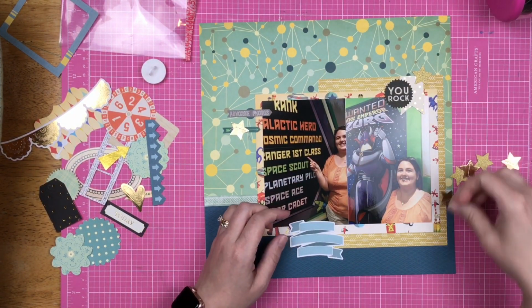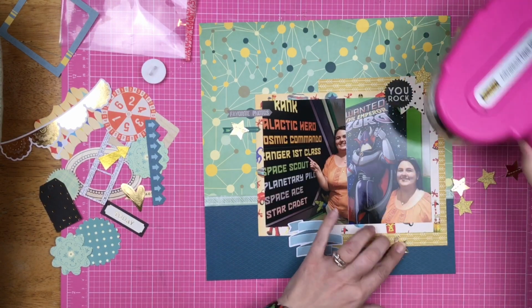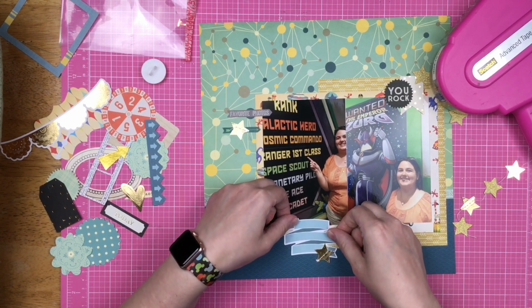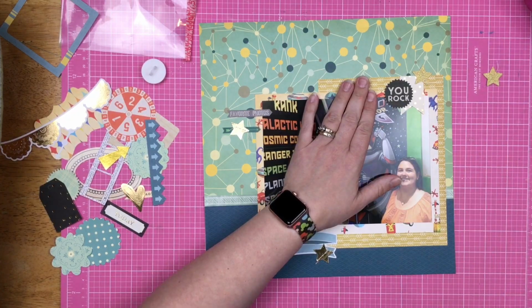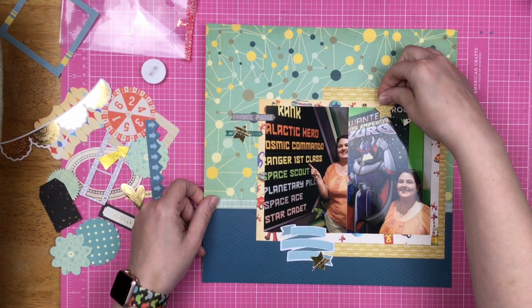But I have definitely done the triangle around the photos. I do trim down those star banners, so they do eventually make it onto the page. They just don't make it onto the page as I originally thought. I'm trimming them down, adding a little adhesive, and then just placing them around the page. I do put the sparkly one up at the top with the You Rock, and then just the shiny ones in my other two little embellishment clusters.